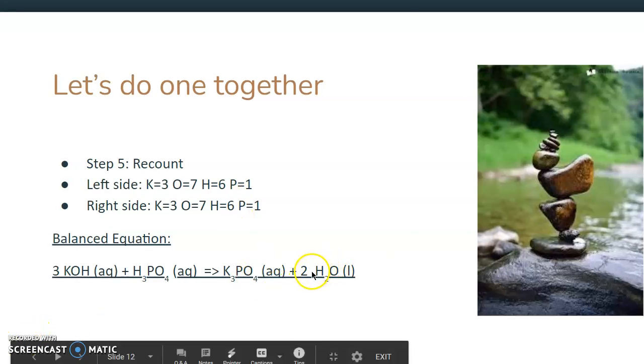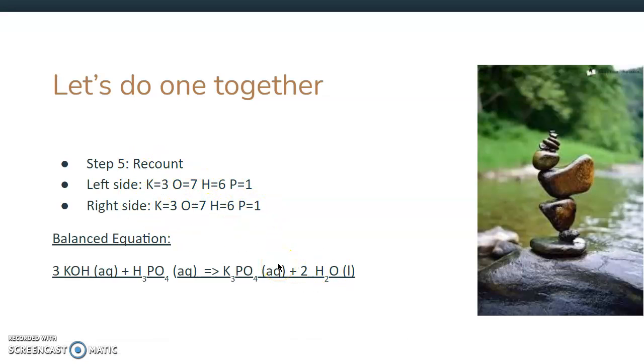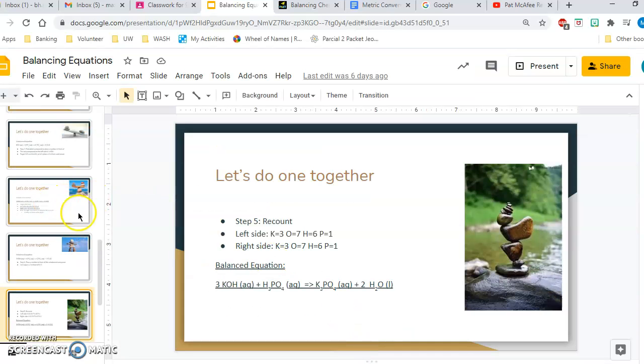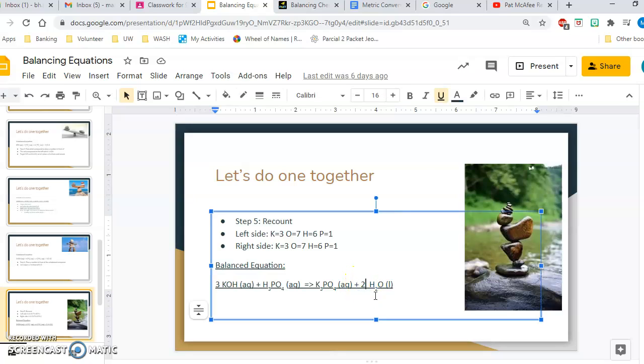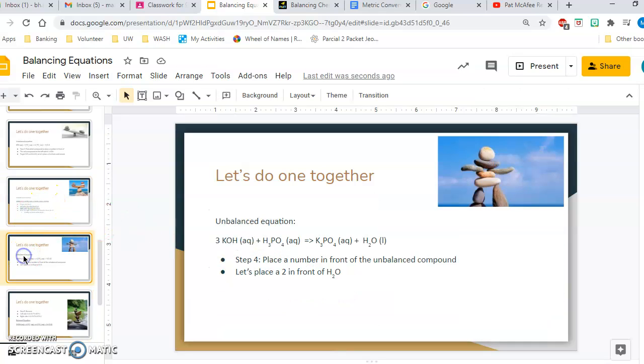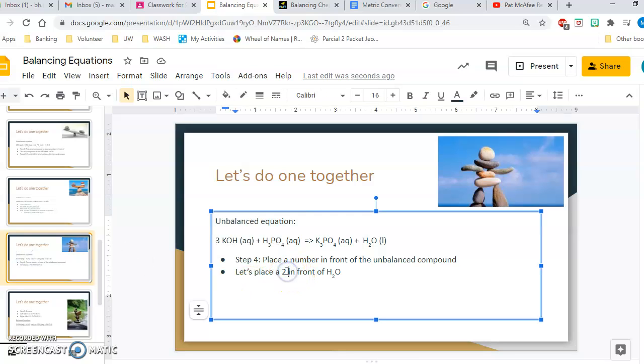I apologize, I am just realizing that my numbers are off here. Let me show you guys what I did wrong. I said we should multiply our water by 2, but it really should be 3, so that we need 6 hydrogen and we need 7 oxygen. I put a 2 when it should have said 3. I really apologize for that confusion. I just started counting it in my head and realized that I had it wrong.